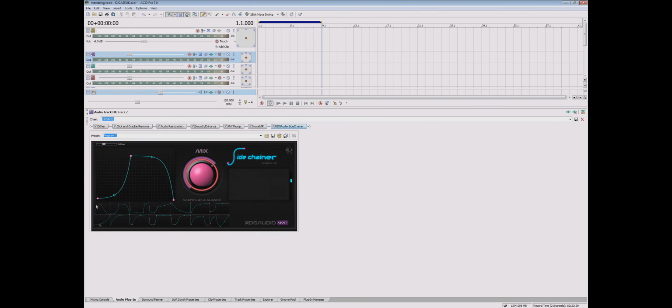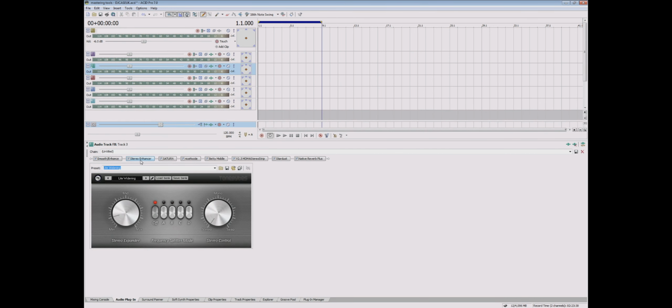I also have another one which is a sort of simplified version, very useful just for certain things which can be done quickly. I have quite a few enhancement tools as well for stereo expanding and for converting mono into stereo.